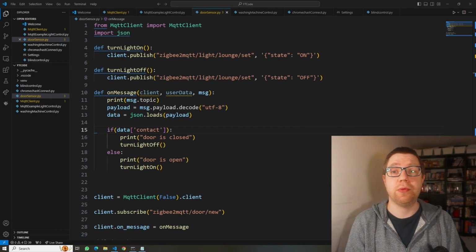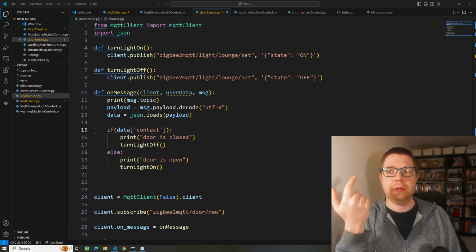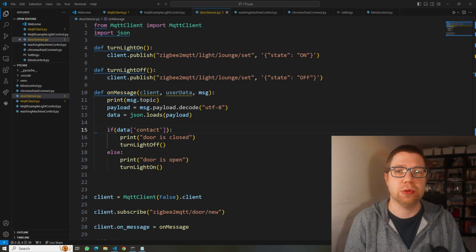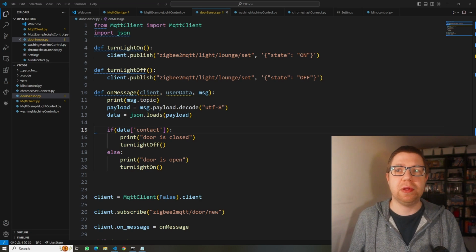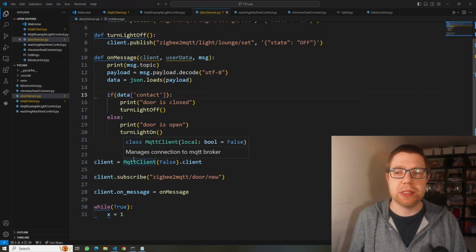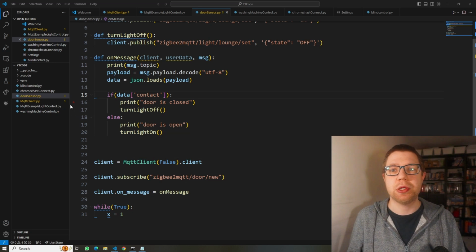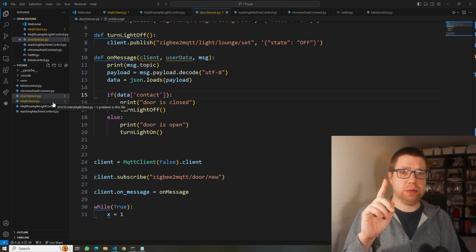Back to my desk now to see the code. So I'm starting with the code that I wrote for my door sensor video. Hopefully this will come up in one of these corners and you can click and watch that if you want to see a more detailed explanation of what's going on here. But I'll briefly walk you through it. So start at the bottom here. We initiate the MQTT client class, which again I made in my first video, so I'll hopefully link that at the top as well.